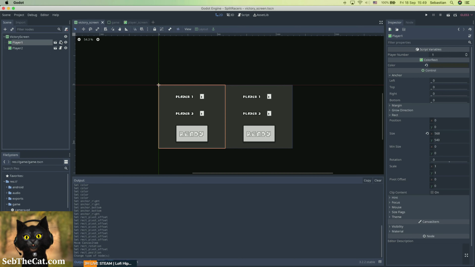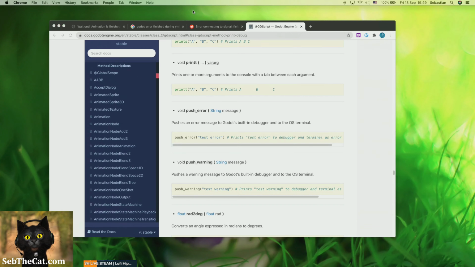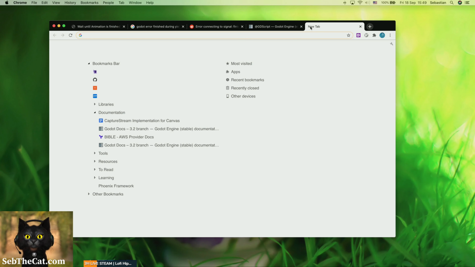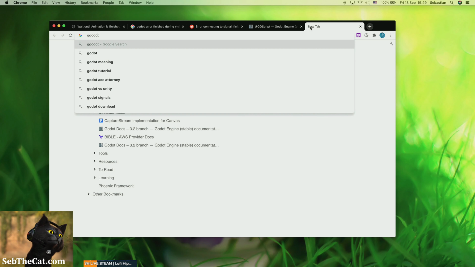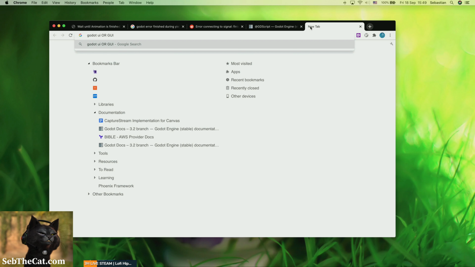Interestingly though, what if I grabbed a camera? Or a canvas layer? Huh. Let's say like UI or GUI rotation.